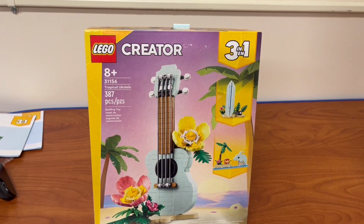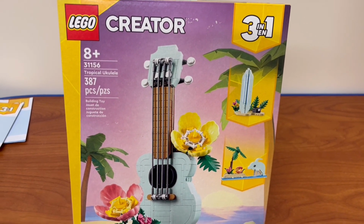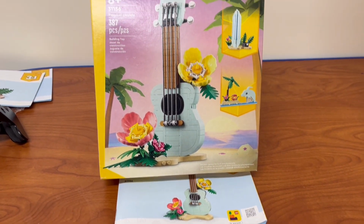And if you're looking for it in the store, this is it. It's the 31156, the 3-in-1 Lego Creator Kit. I think I would recommend it. So there you have it.